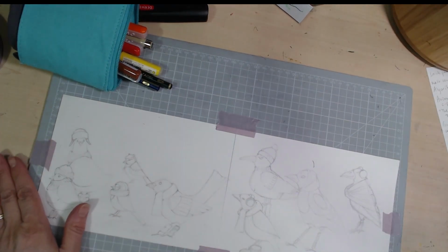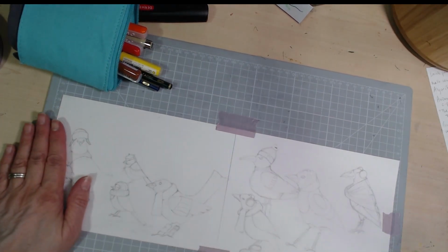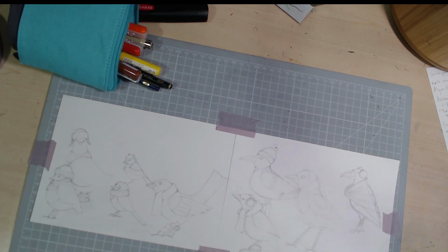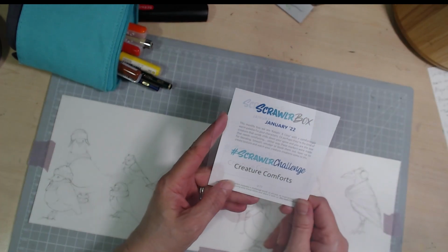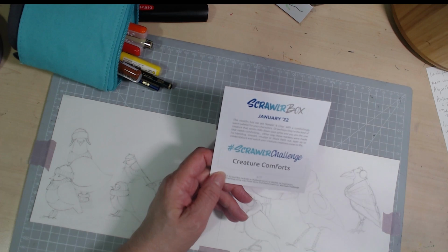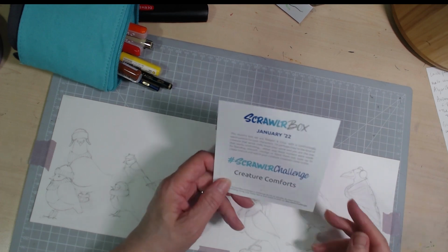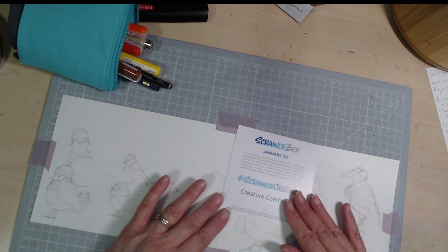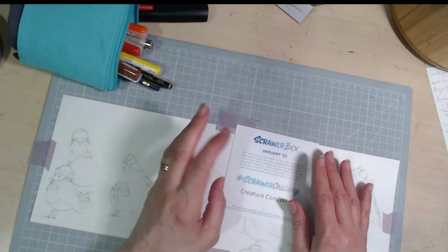I wanted a little bit more scope, so I've actually taped two sheets onto my cutting board to work on. The challenge was creature comforts. There's another idea I want to try, which someone suggested, that it would be really good for a woodland scene with toadstools and little woodland creatures and leaves and things. So I want to do that as well. I might do that in the form of a wreath. I really quite fancy doing that.